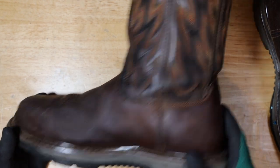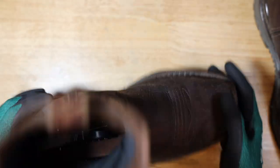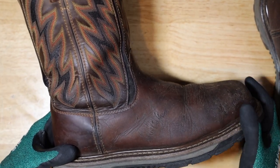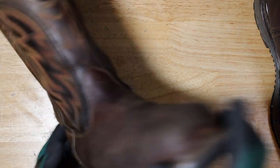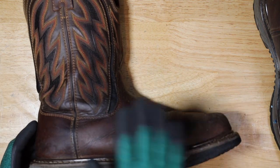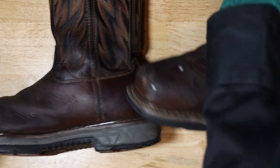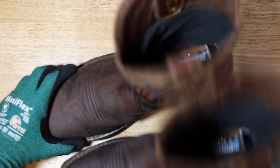After one year of beating these up — they were waterproof and electrical-proof — they set me back about $254.94. I also bought insoles that were another $89, so about $340-something total. I cleaned them every two to three months and applied leather lubricant to keep the leather moisturized and able to stretch. If you don't moisturize your leather, it gets hard and eventually cracks and breaks.